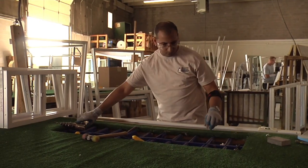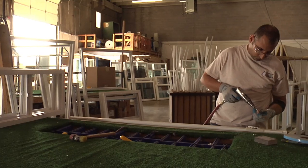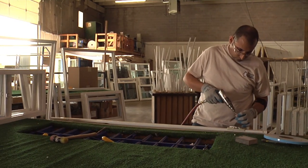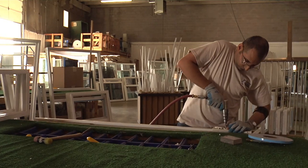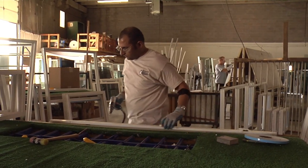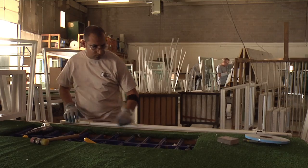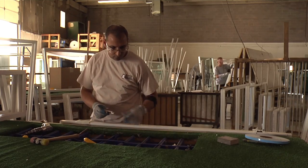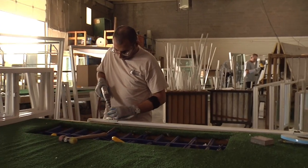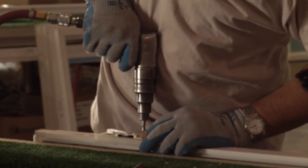Nabil is now assembling a sash. He's applying the locks, as we saw the lock punches coming off the sash saw. He uses a template to make sure that they are lined up appropriately. This is also where he will apply the wheels in a slider, the pivot bars in a hung, put on any tilt latches, keepers.